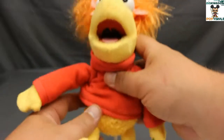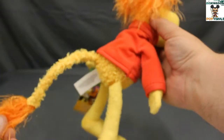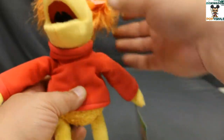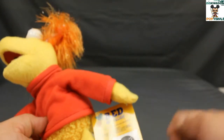Okay, and here is Red. She's a little bit lighter than Gobo. She's actually all one color instead of two different colors. Like Gobo, she has her orange pigtails, and she has a tail again.